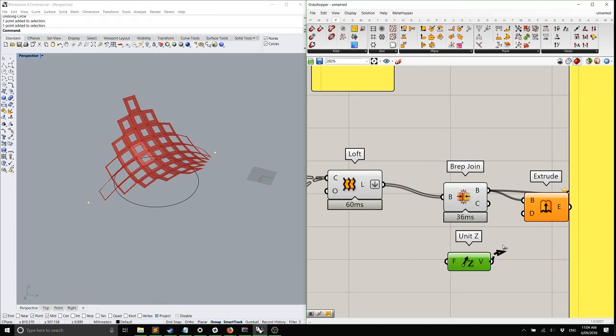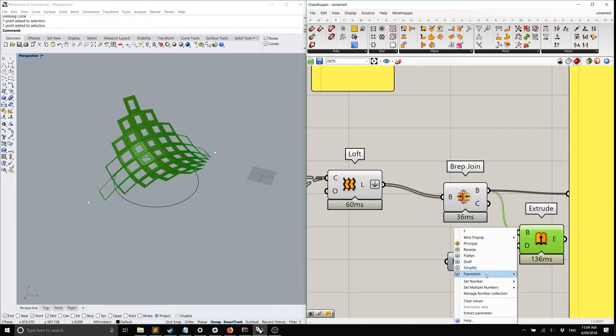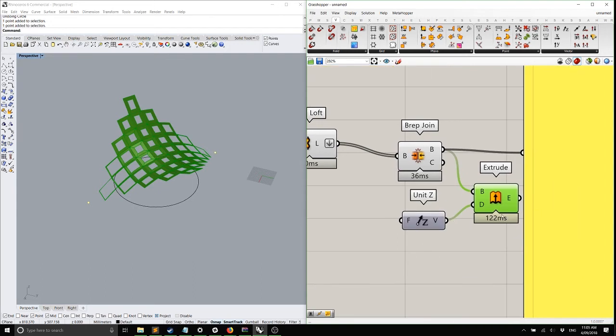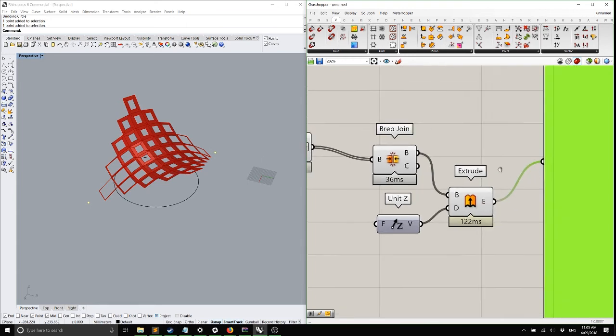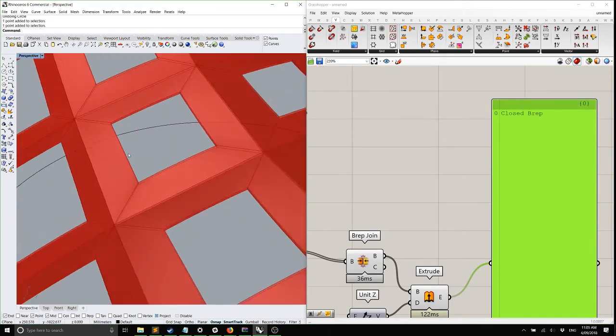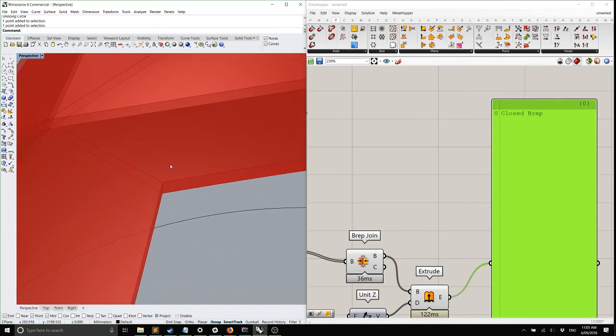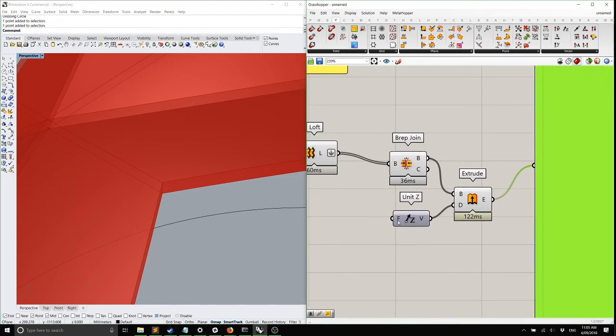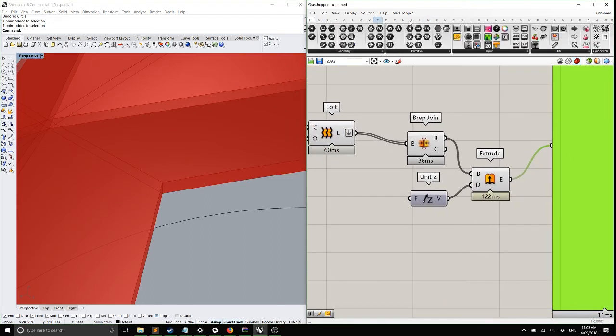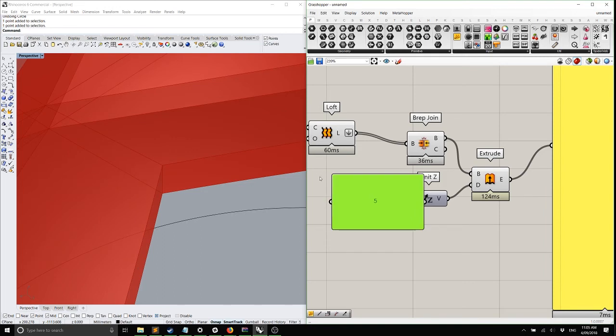If I throw in a Z vector for my extrude, and set that to a minimum of 2 millimeters, because we're 3D printing, then the outcome is going to give us a nice solid B-rep. See how it's giving us that solid outcome? Where did you put the 2? In the F value. We put a number into F that will then set the thickness of the extrusion.